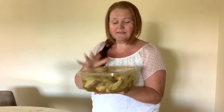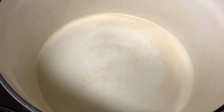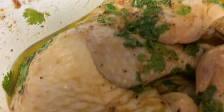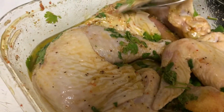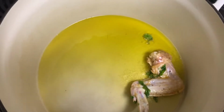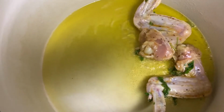Now I'm gonna sear it in a pan, and we're gonna finish cooking it in the oven. So I'm gonna add olive oil. On a high heat, I'm gonna sear my chicken. Look at this cilantro, it's all marinated. So I'm gonna sear the chicken skin side down in a hot pan. So skin side down, and I wanna hear that sizzle. That's what you wanna hear. So then we're gonna get that amazing, beautiful mark.